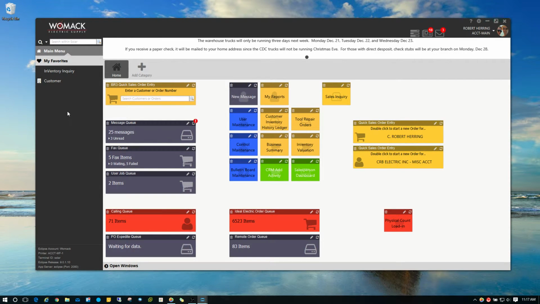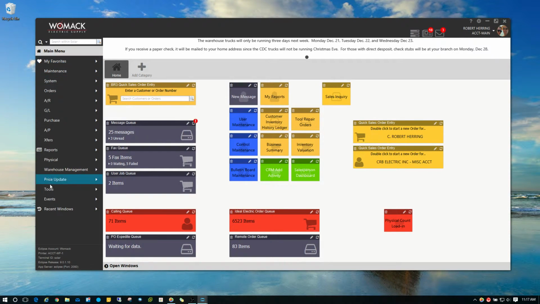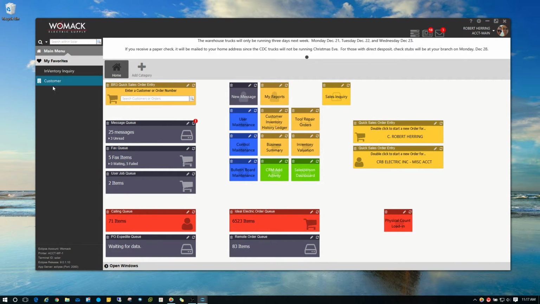The other really nice thing about favorites is once you've created some favorites, next time you come into Solr, when you first sign into Solr, it always defaults to My Favorites. So you have all your favorites that load here first. Instead of seeing this screen right here first, it defaults to there. So it's giving you quick, easy access to things that you access the most often.